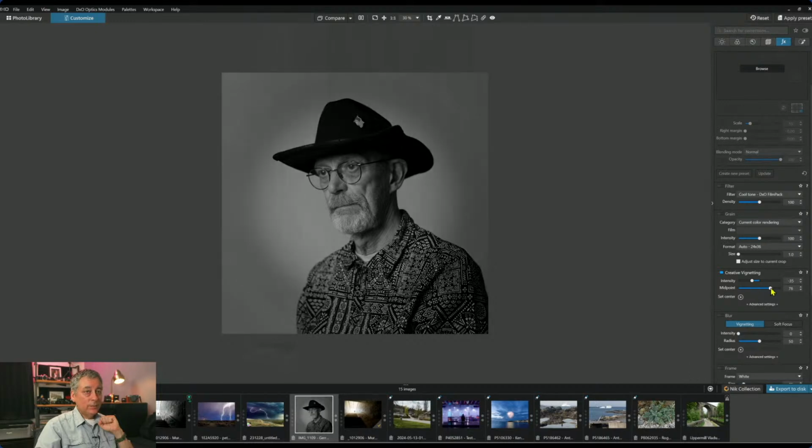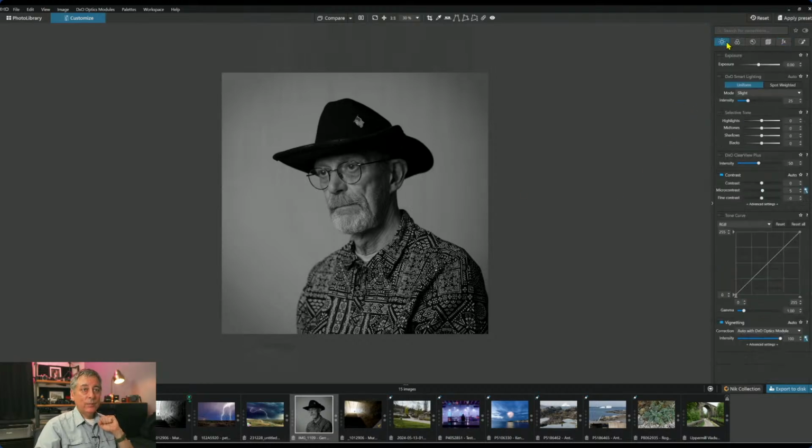Let's soften that up a bit. Okay. And let's make it a little bit grittier. You know me, I like dramatic tones and things, right? So I'm going to try and accentuate the tones on the face here and the skin.